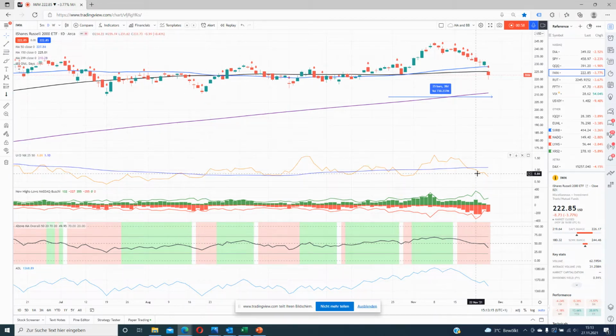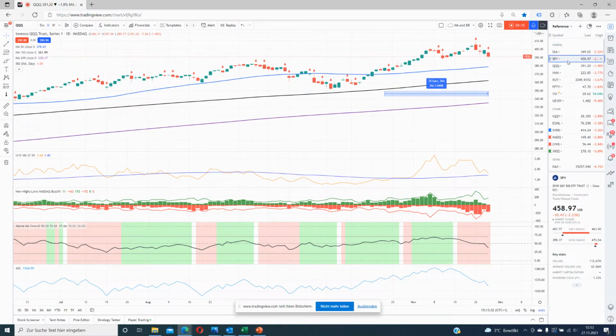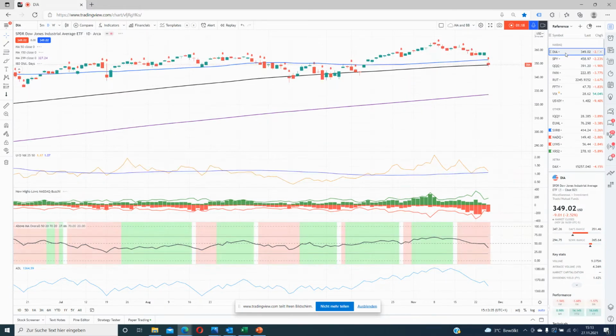The other indicator we normally look at is the up and down volume for the major market indices. Now what you can see is that the up down volume is below 1 for the Russell. It's just about okay for the Qs. Also same for the Dow Jones and the S&P 500 now. But overall it's looking worse versus a couple of weeks ago now. So the overall trend is going downwards. So I'd say the up and down volume indicator for our risk model is just about still in the green range here.